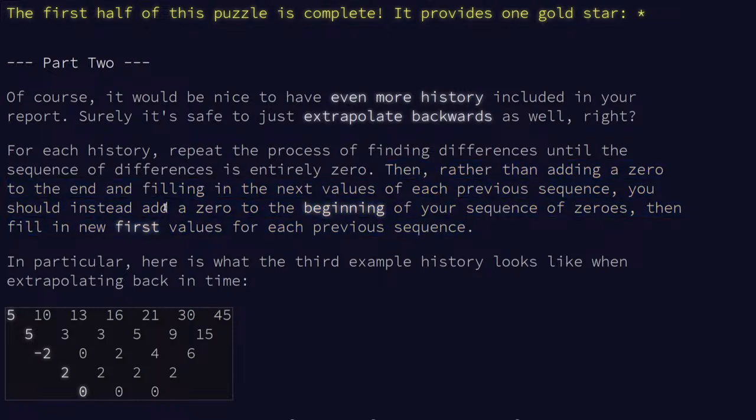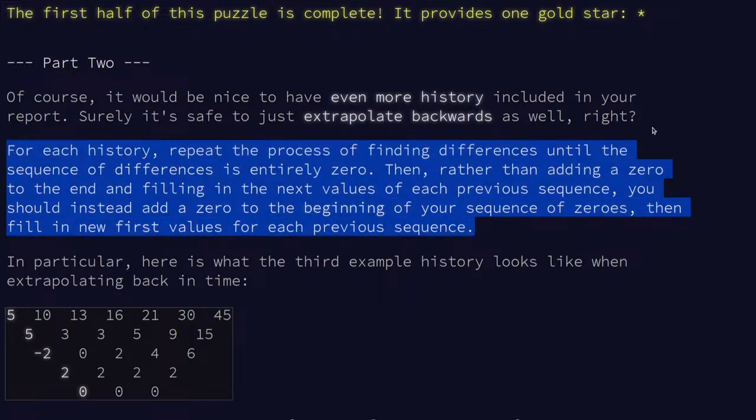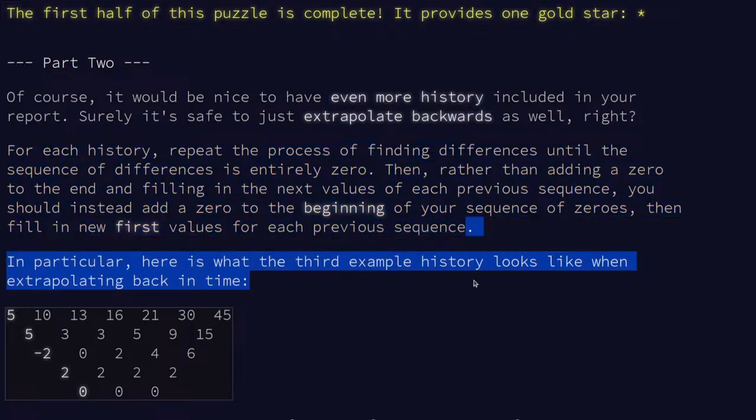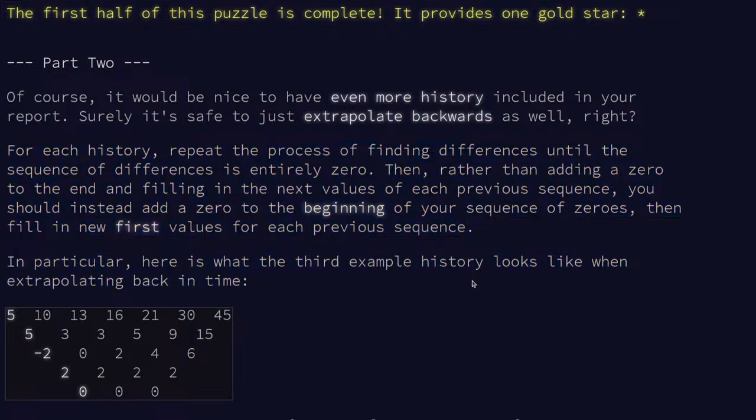Rather than adding a 0 to the end and filling the next values of each previous sequence, you should instead add a 0 to the beginning of a sequence of zeros, then fill in the new first values for each of the previous sequences. Particularly, this is what the third example history looks like when extrapolating back in time.